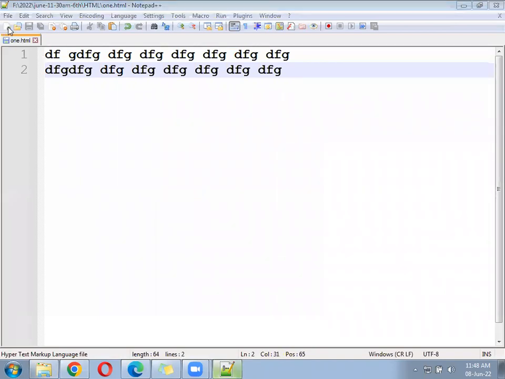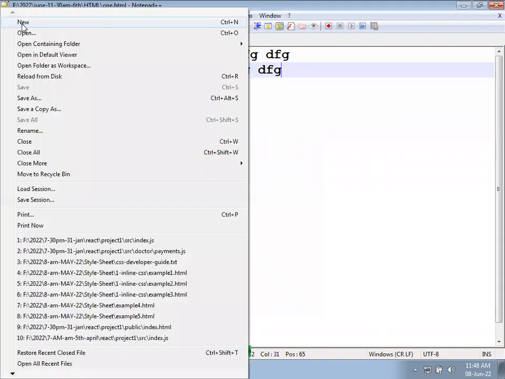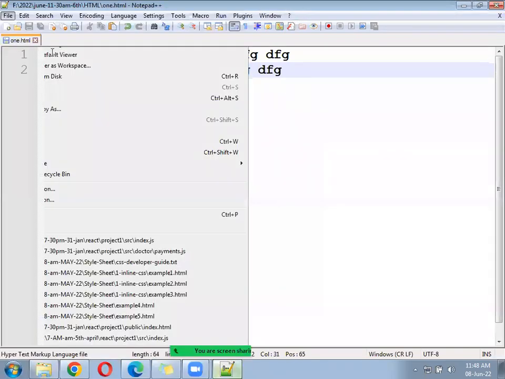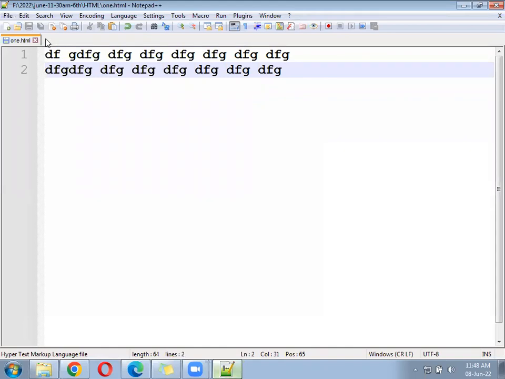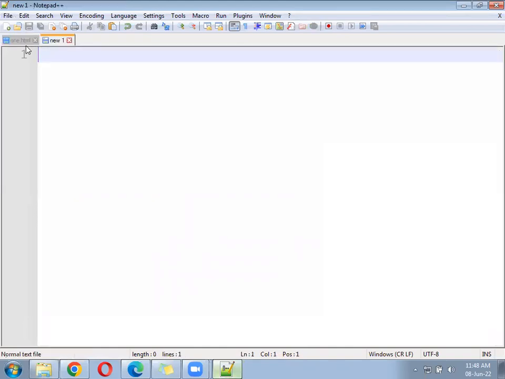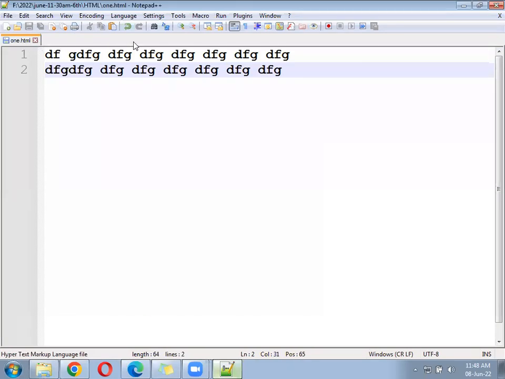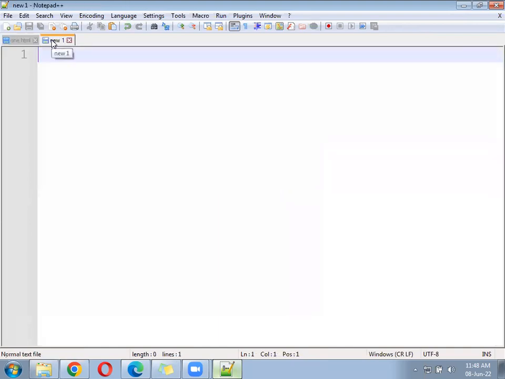Create one more file. In the left corner, there is a plus symbol, or go to the file menu and select the new file option. Or you can see there is an option here, I think from here also we can create. Yes, see, this is the file name. After the file name, you can see this line, no? Just here you double click, and a new file will get created.